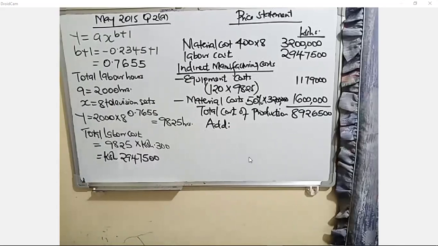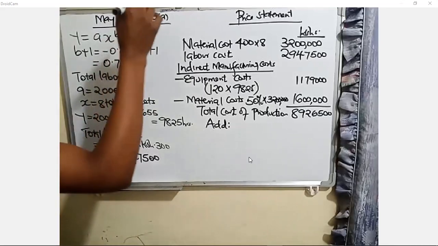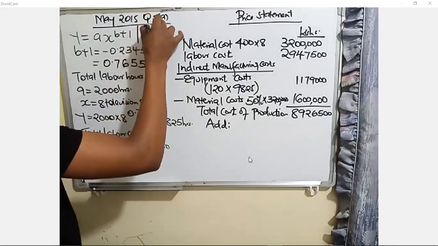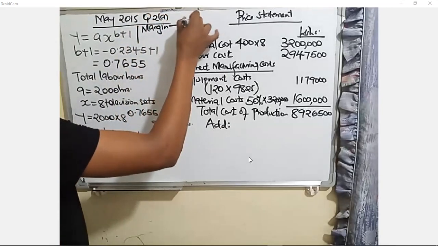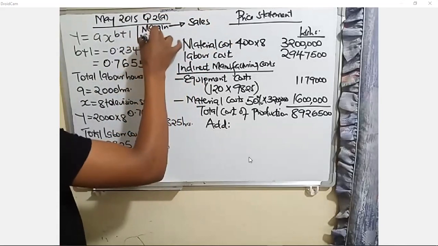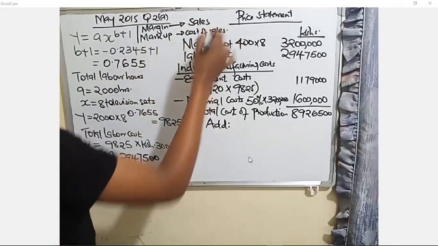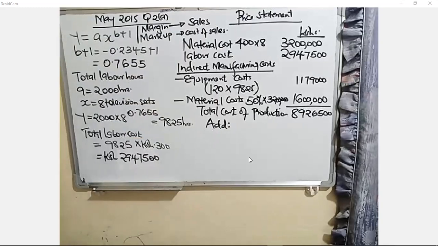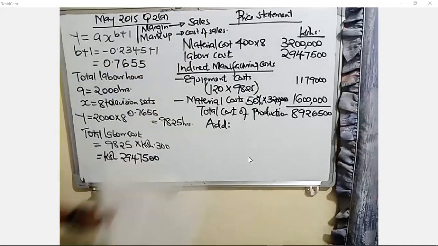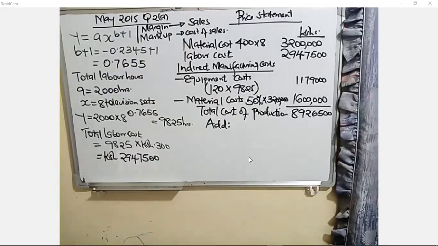That's not correct. The reason being, I told you well, and I don't remember FR much, but I heard from a teacher that margin is on sales, markup is on cost of sales. So do we use margin or markup? These are costs, so we should use the markup. Jill, what should we use? Markup.